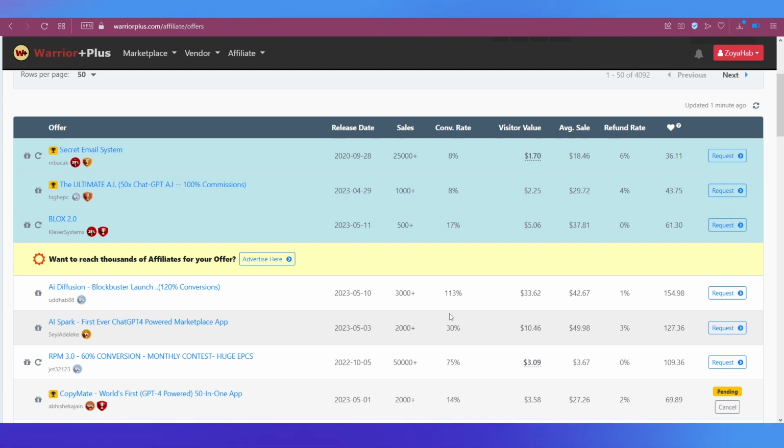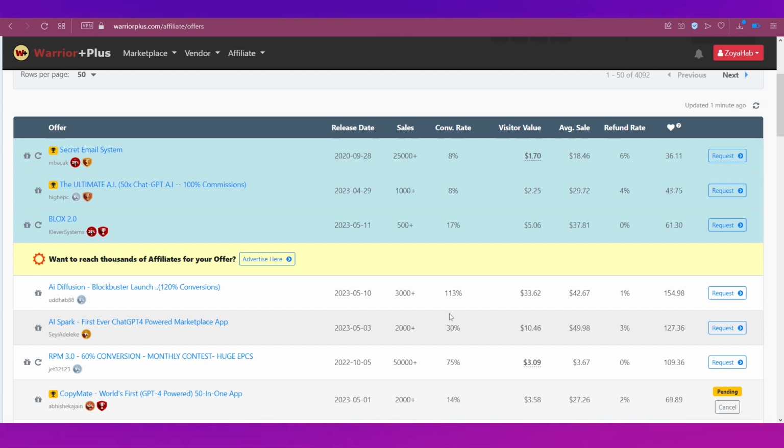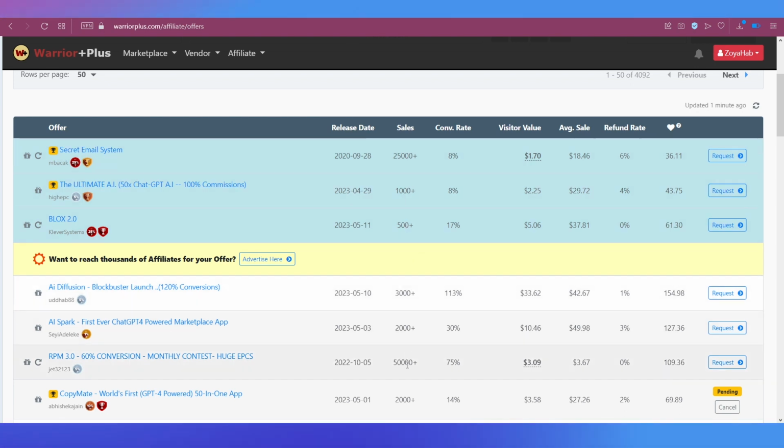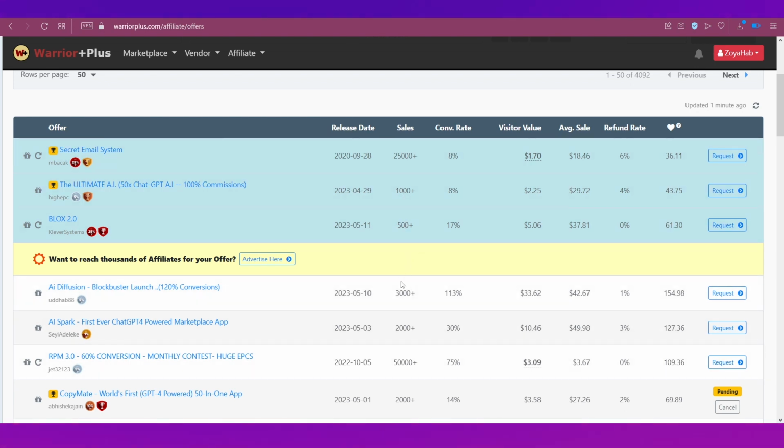Simply, it means that the more number of people have clicked on the link when it had been marketed by affiliate marketers on whatever platform they have done it. Sales is another thing that you do need to take care of, because the higher the sales, the more it is of use for you. And so that is what's important over here.